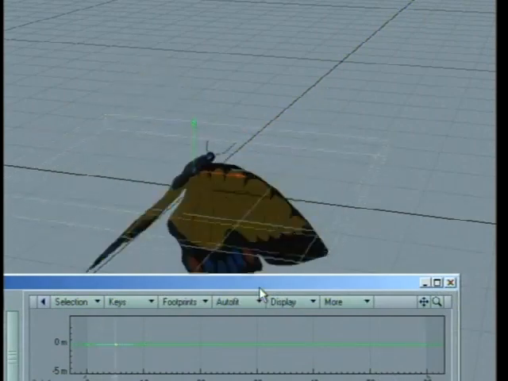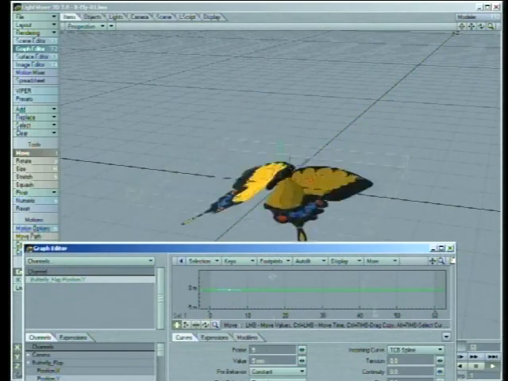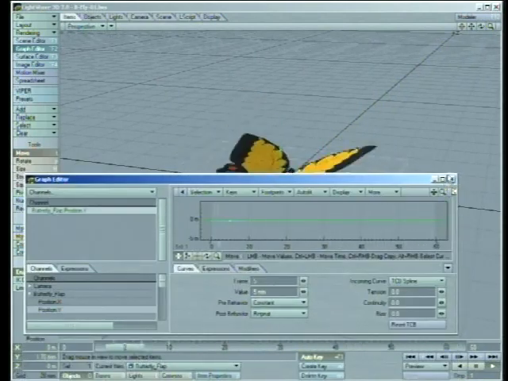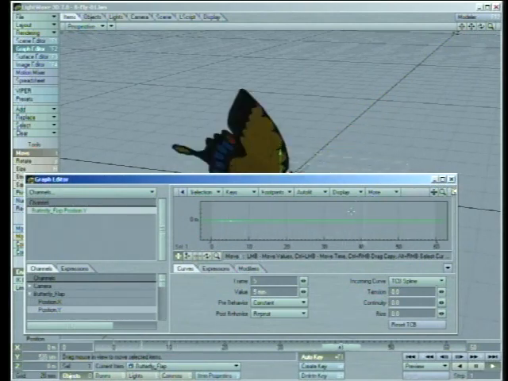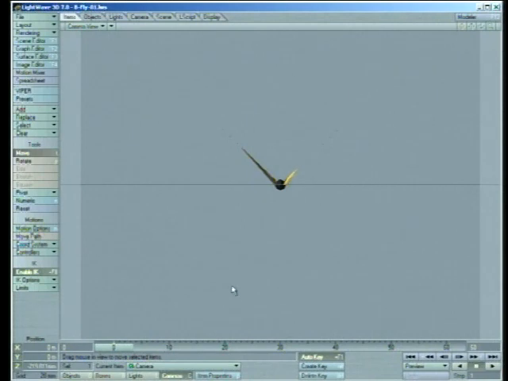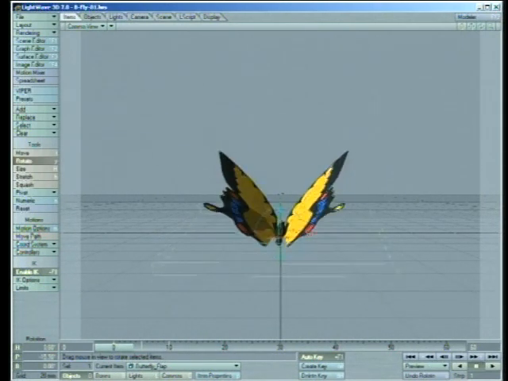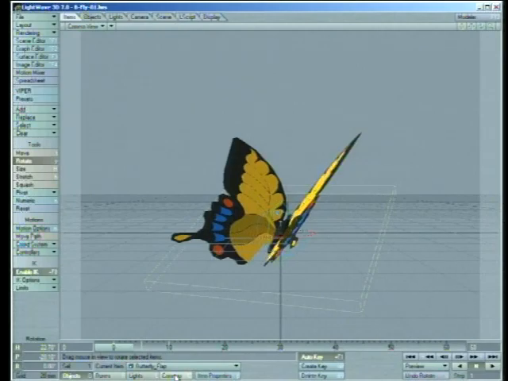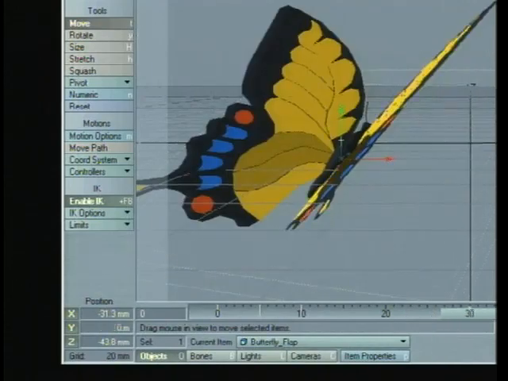Okay, the next thing we need to do is actually have this little guy fly around a little bit. So what we're going to do here, let's actually make sure we have repeat set on. That's good. Everything's all fine right now. So what we're going to do is we'll go ahead and close our graph editor, and we're going to start to animate the butterfly. Let's go into the camera's perspective, and we're going to move the camera a little bit. Again, I like to get it up off the ground plane. And we're going to take the object there, and we're going to rotate it a little bit, like this, so we can kind of see it. And now I'm going to move it along this way. All right, we're going to start right there, and we're going to move it along.